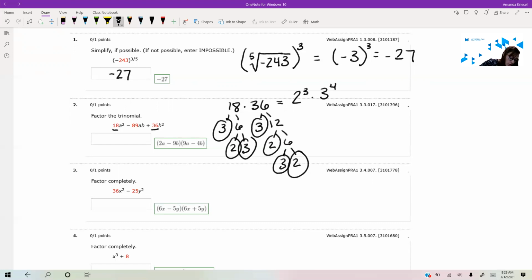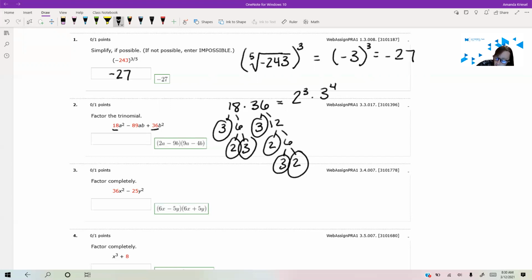So I'm just checking to make sure that I didn't make any mistakes. Okay, so that's right. This gives me a list. For the factor pair I need to come up with, I have 2 to the third and 3 to the fourth, and the factor pair is going to have to consist of all of those prime factorizations. So what does that look like?